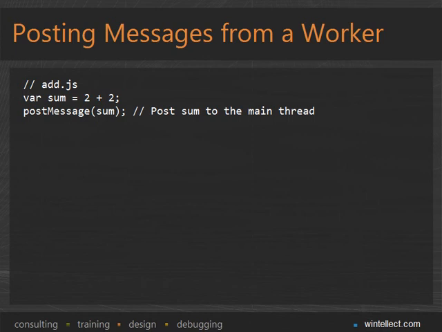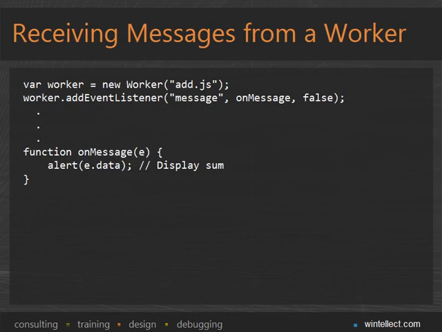That does mean, however, if you're doing a computation on that background thread and you want to display the results to the user, well, since you don't have access to a document object or a window object, you have no way of showing that data to the user. What you can do, however, is call postMessage to post data back to the UI thread. The UI thread can then display the results of the computation to the user. That's what I'm doing here. Once I've added 2 and 2, I'm posting a message back to my owner, the UI thread.